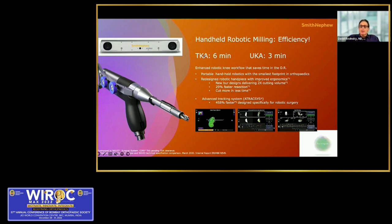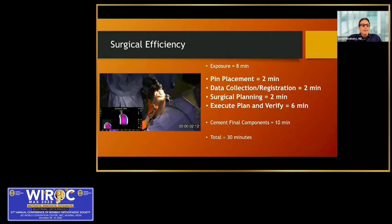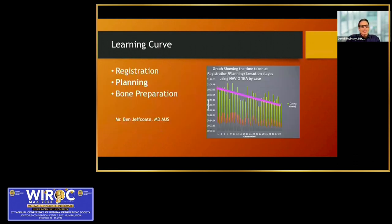Preparation for total knee takes about six minutes; for partial knee, about three minutes. The handpiece has integrated suction and irrigation, keeping the bone cool, which is very important. The whole system has a small footprint — about the size of an arthroscopy cart — and is very efficient. I am definitely faster with the robot than with manual instrumentation. One challenge with robotics is the learning curve, as registration, planning, and bone preparation are unique to each system.